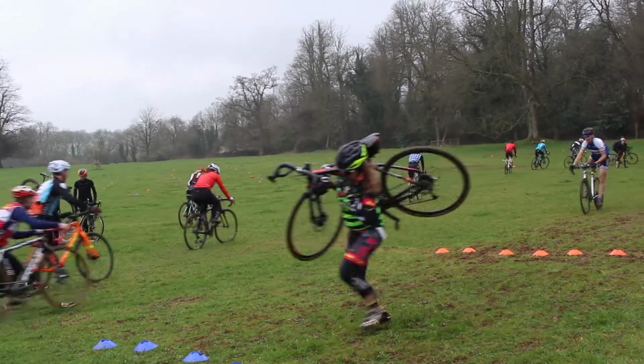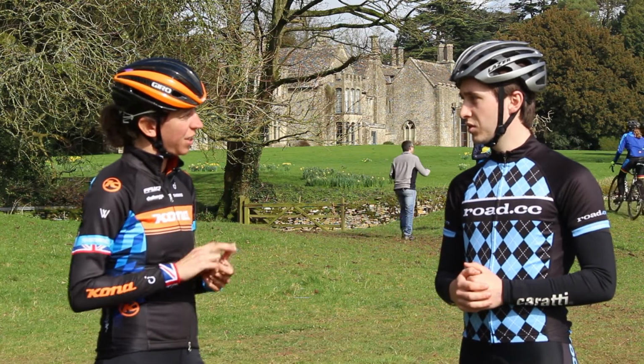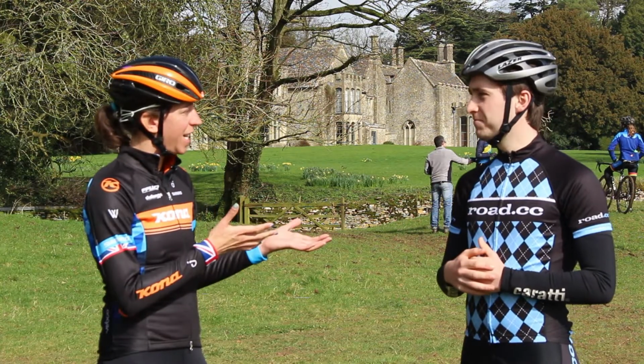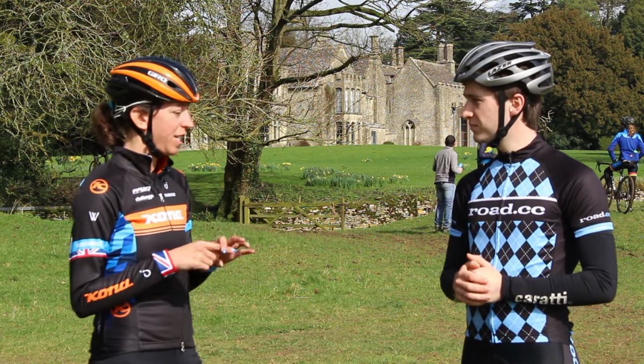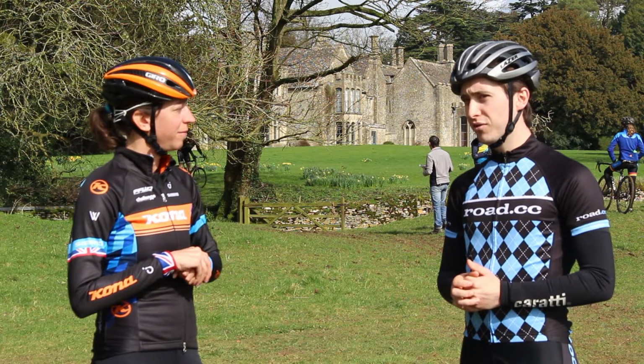But if you could afford it, if you only had one set of wheels and you invested in a really good set of clincher wheels, then you could still get two sets of tyres and just change them depending on the conditions, so if you went to a course and it was muddy or dry. If you had two tyre choices, I would go with a Griffo and a mud. Griffo and a mud. Lovely.